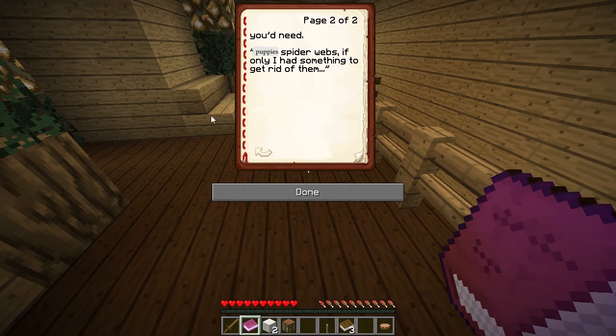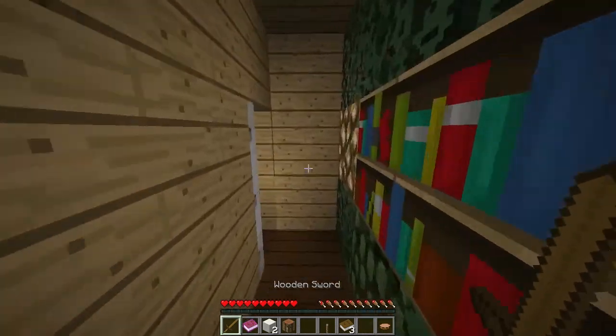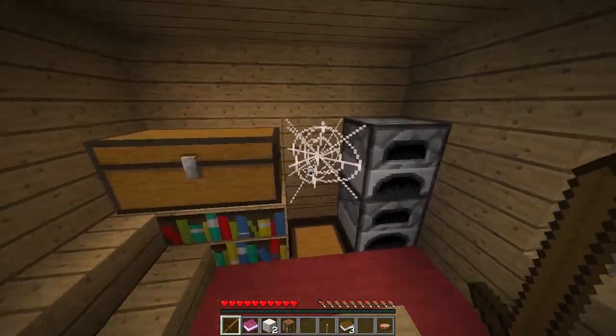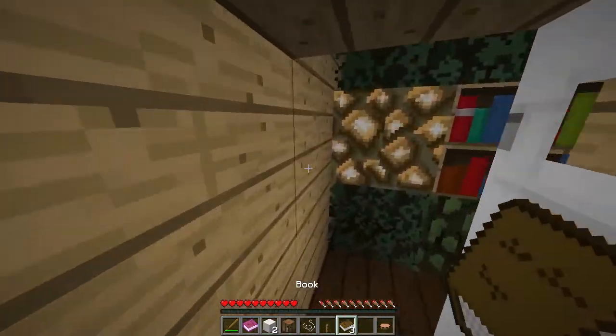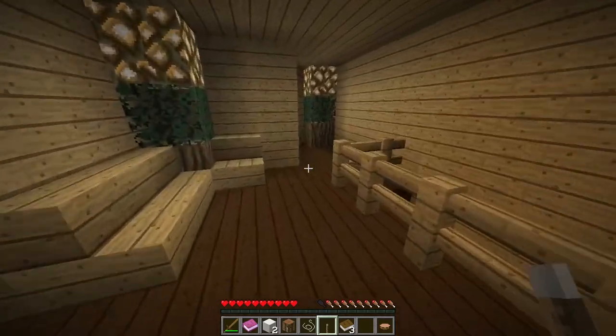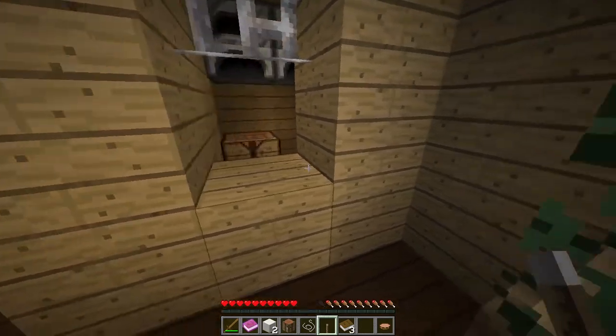Spider webs. If only I had something to get rid of them. Oh. I don't think I was supposed to get rid of the crafting table. Yeah. There, the crafting table's gone. I got a lever. And I'm holding on to this lever for dear life. I think that was the point where I was supposed to go back and get the crafting table. Or was it? What is this?